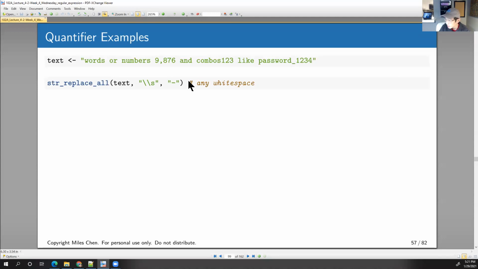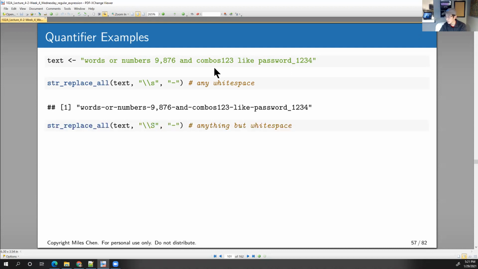Okay, so here we're going to replace all space characters with a dash. Any space character. We're going to come along and replace all the spaces with a dash. And there you go. Here I've got non-space characters. Anything but the space characters will get replaced with a dash. So this is like intercepting some kind of secret code, and you get a bunch of dashes, and it matches this exactly. Just the spaces remain, everything else got replaced with a dash.